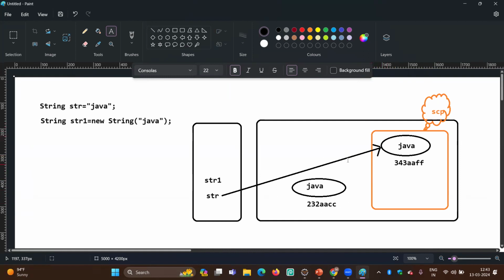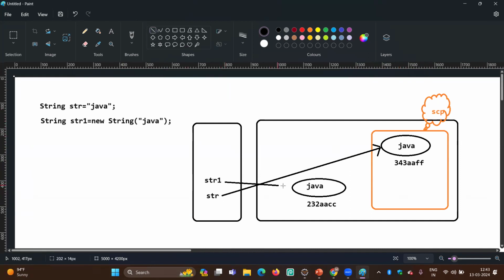Remember, guys? But before creating it there, it will cross-check whether it contains the same content or not. If yes, then it will not be created again. Am I right? Yes or no? So in this case it is going to point to the existing one. This is how we learned. Now what if you want to get a reference from the SCP?